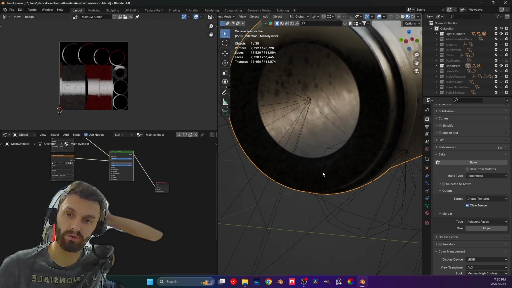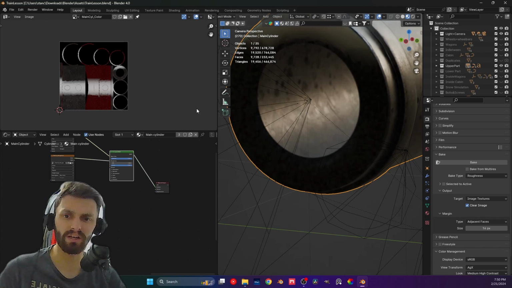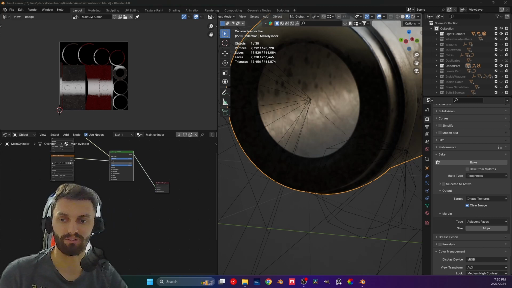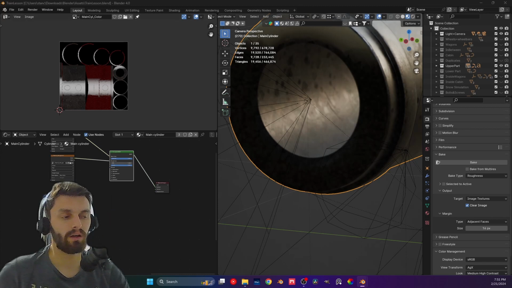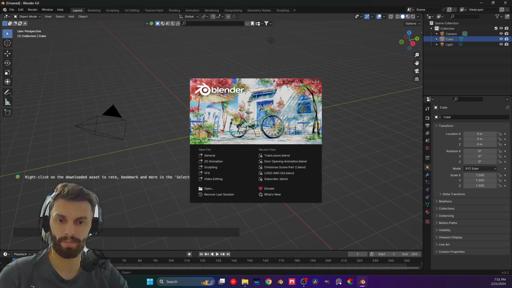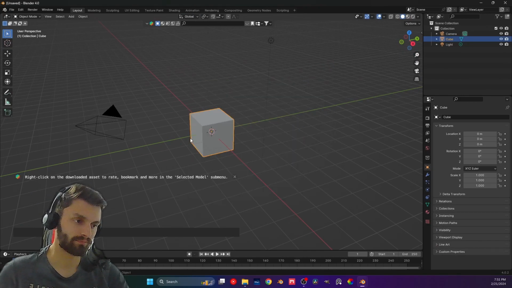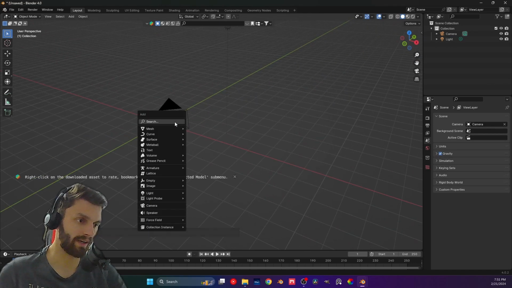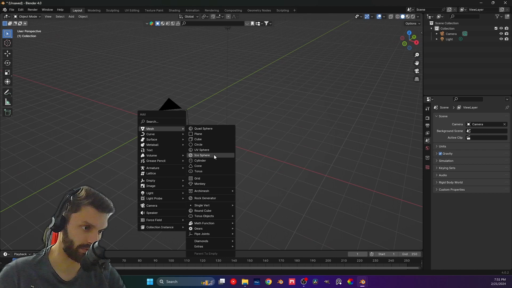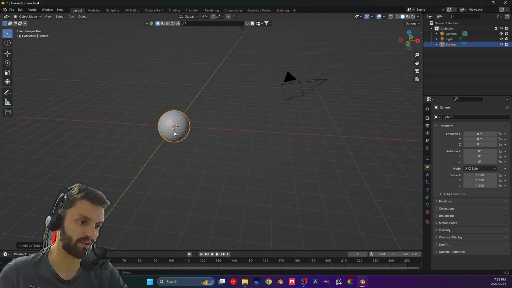And I'm actually going to open another Blender file, just to show you a little bit what I'm talking about. Yeah, it's very hard to explain this without actually seeing it. So here we are. So let's take this cube, for example, right? And actually, no, I'm gonna get a sphere, just because I think this is easier.